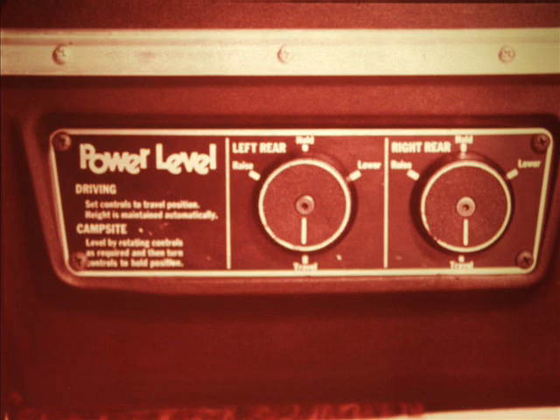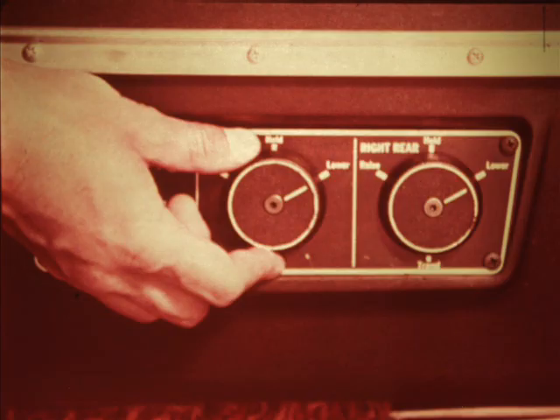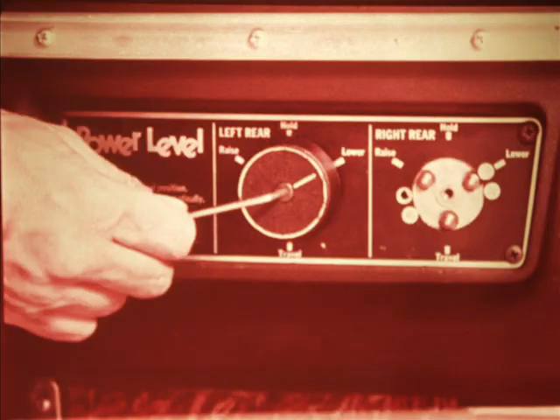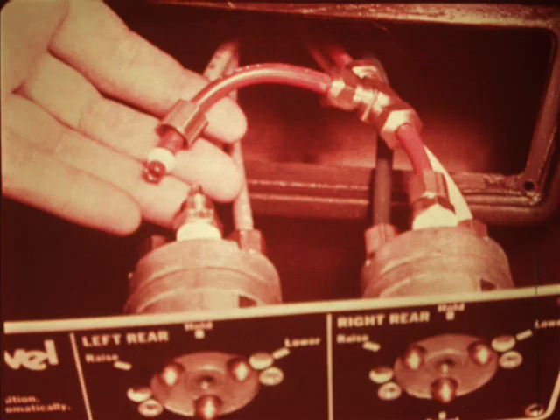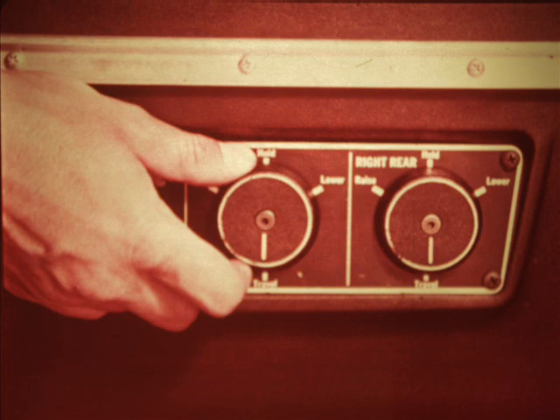You have easy access to the power level valves for soap and water leakage checks and valve replacement. If you're going to disconnect an airline, exhaust the reservoir first, then turn the control valves to the lower position to bleed all air out of the bellows. The knobs come off by loosening the allen screw in each one. The control panel comes forward when the four mounting screws are removed. Three airlines go into each valve. If you have to remove more than one of them, be sure to note the color coding so each one gets connected back to the correct port. When reconnecting, wrap the threads with Teflon tape to assure a leak-free connection. With repairs completed, turn both knobs to the travel position. Fill the reservoir at the Schrader valve to bring the suspension back to ride height. Check for leaks.